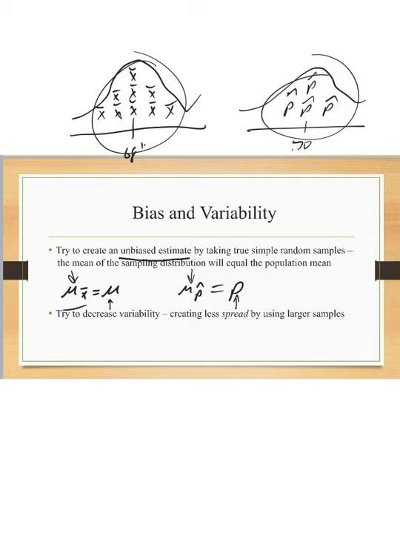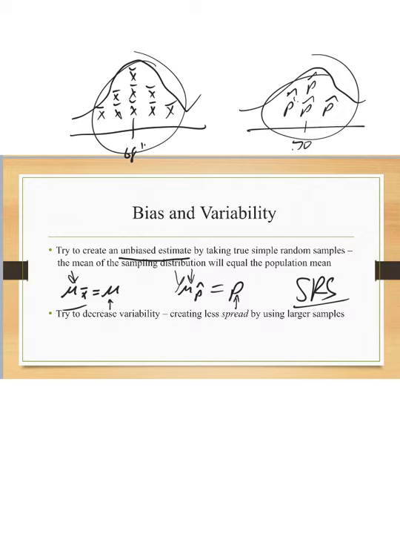Here, the average of all of our p hats would equal our overall proportion. And that's called being unbiased. And that will just sort itself out if you take random samples. Okay, so if our samples of 30 are truly collected randomly, then this will be true for each one of these, and that's where the idea of being unbiased comes from.